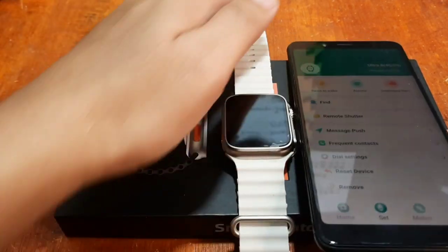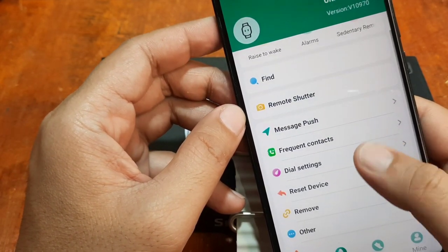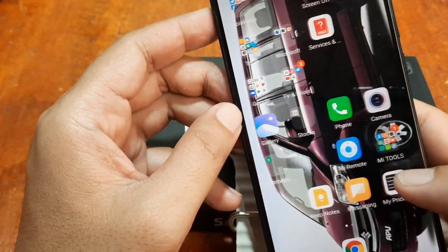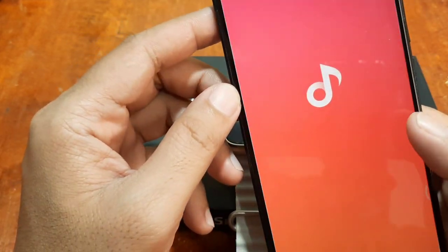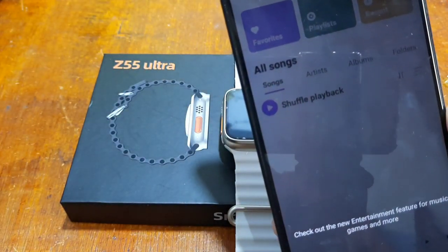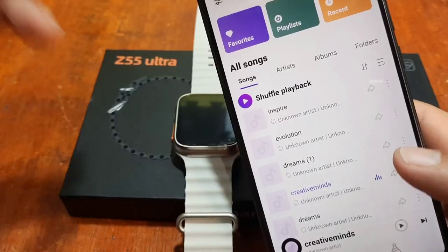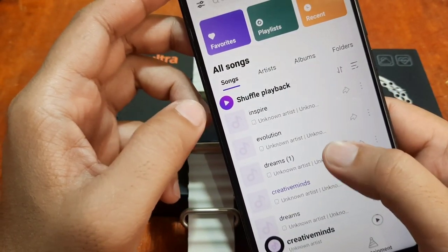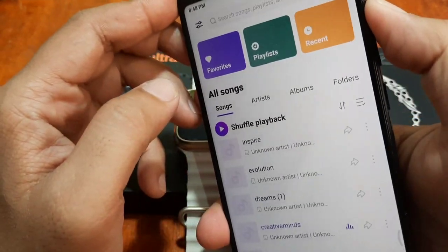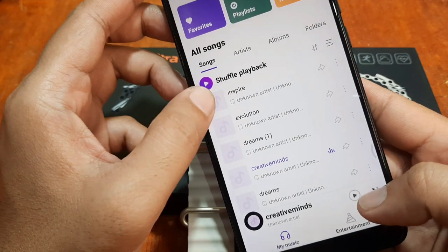Okay, so everything is already connected. It seems like we don't have anything to set here when it comes to the music function. So let's try and open an MP3 music here, or just an audio. Let's check the audio files here. We have several audio files on music. Let's go back and play this one. Let me adjust the volume here. Let's listen to this music, Inspire.